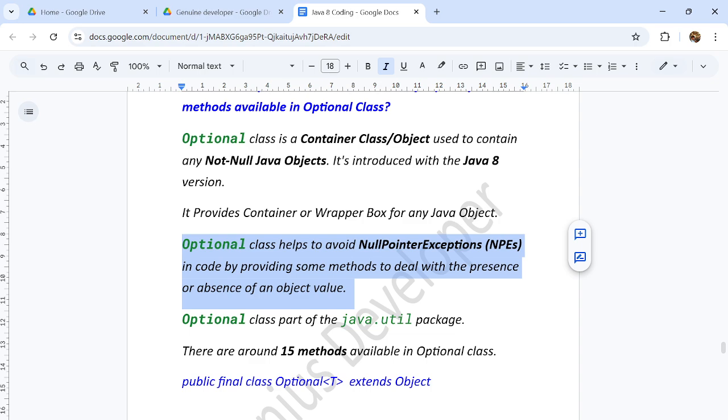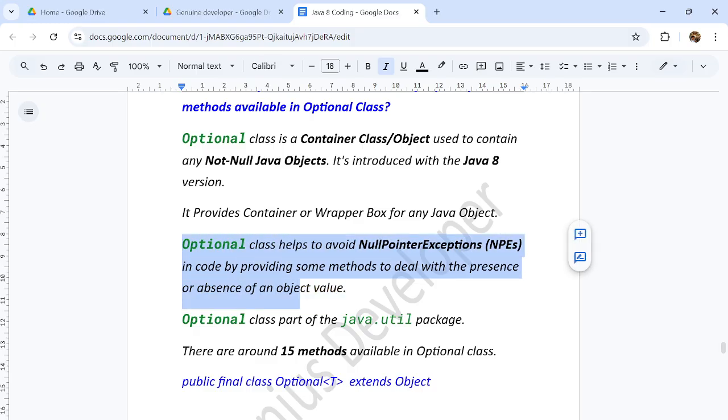So usually when we are using any object in our application, we create that object and use it for other operations or methods. In that case, suppose any object comes as null, guys, and we call some method on that object, it will definitely throw a null pointer exception because that object itself is null. In that case, all your operations get blocked because of that.